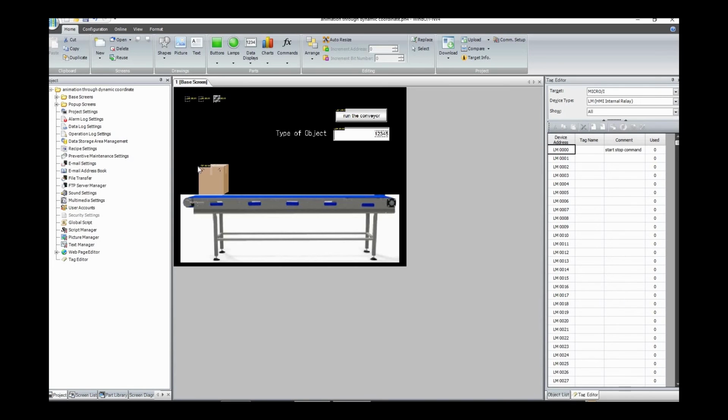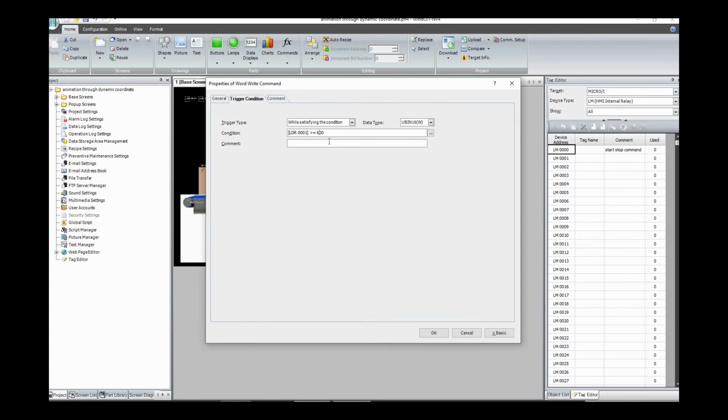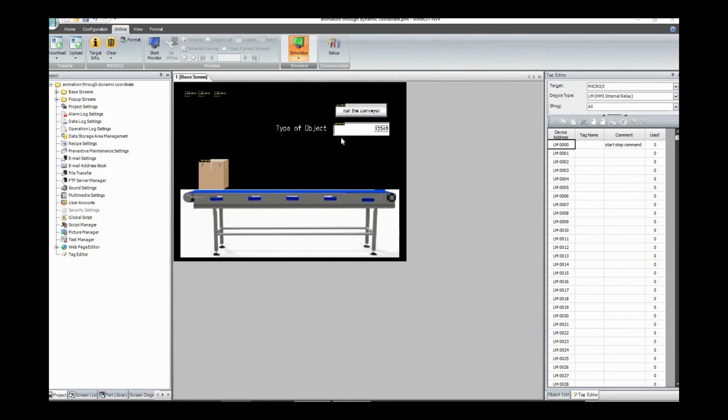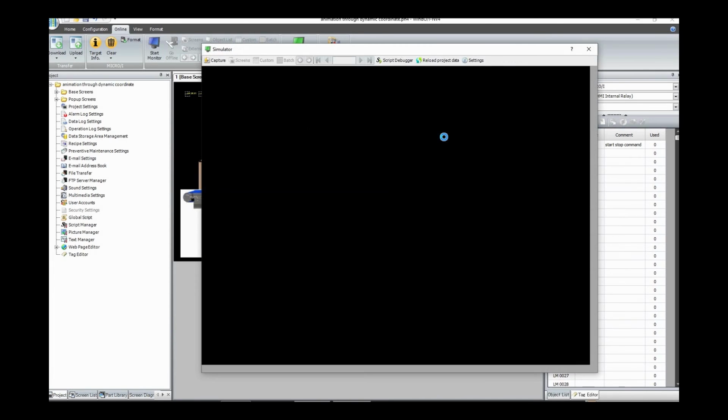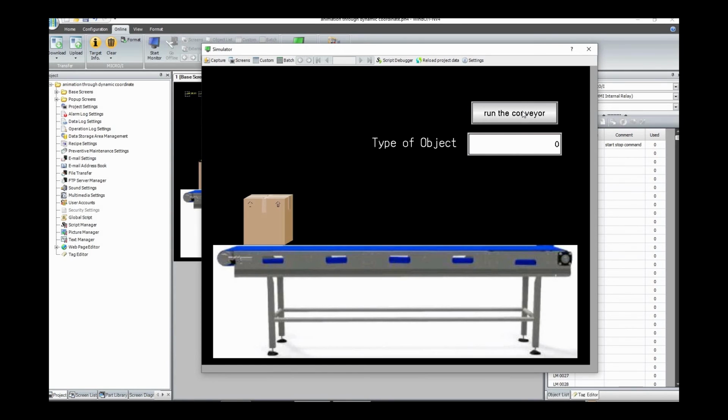So if, let's say, I want the coordinate of this corner, at this position right now you can see that it's around 800 actually. So let me change the condition from just now back to 800. Then we do a simulation again, to see if this is what we want. Okay, let's run it. It should go back to the initial position when you reach 800. All right, it's exactly what we want.